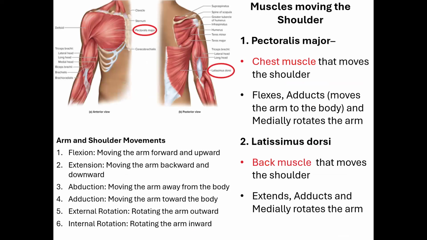So moving on, let's go into the shoulder, and then we'll go to the upper limb, and then we'll go to the lower limb. So in the upper limb, you have muscles that move the shoulder, and the main muscle that moves the shoulder is the pec major. This big muscle here in the chest, that is the pectoralis major muscle. We said that that's a triangular muscle here.